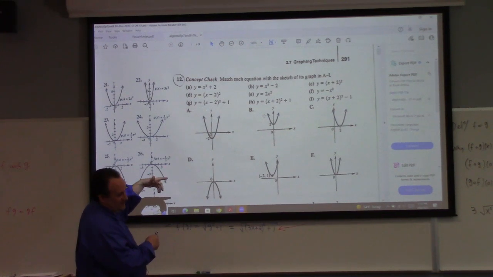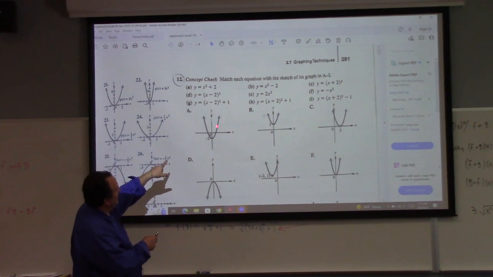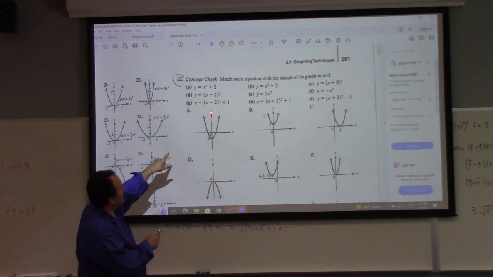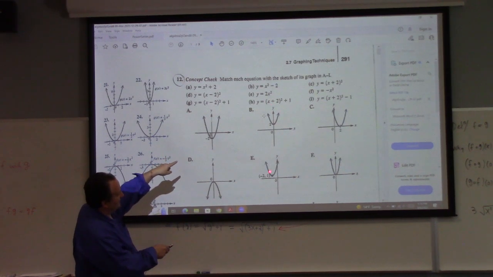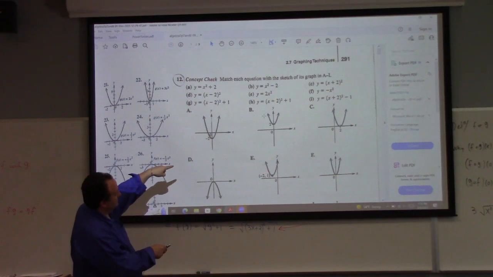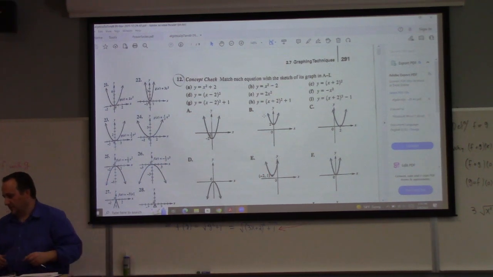But just watch what I'm doing. How about this one? x minus 2 squared plus 1. Which is that one? Here's a more specific question. What's the vertex of this parabola? Not negative 2, 1. It's 2, 1. So this one is none of the above. This one is negative 2, 1. H is E. This one is that one. And yeah, I'll go down.